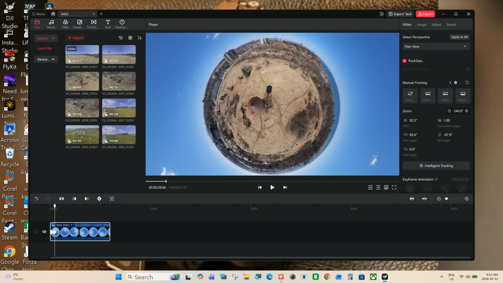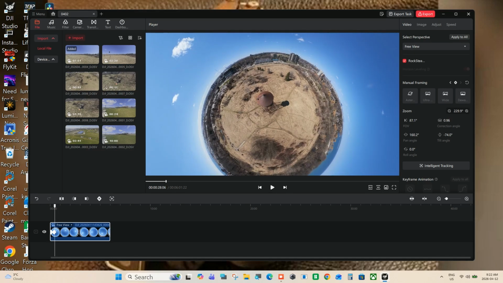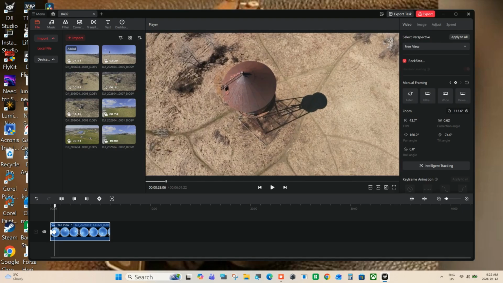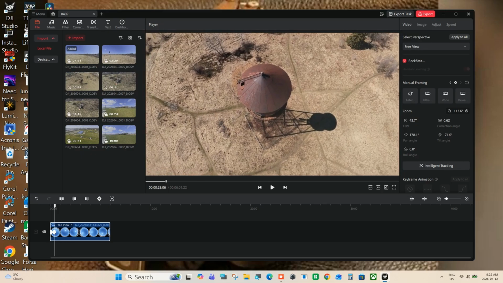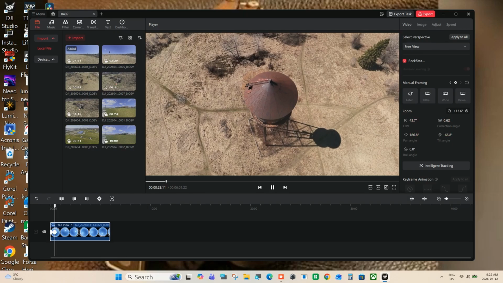Let's stop that. Let's turn this and let's zoom in. We'll rotate that a little bit and let's stick another keyframe and click play.